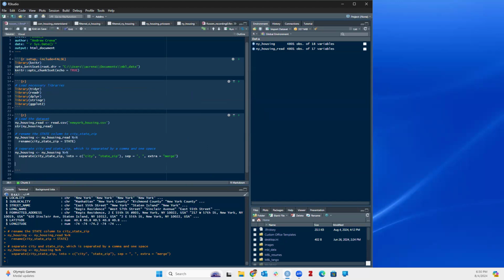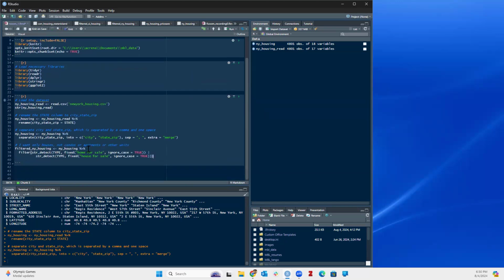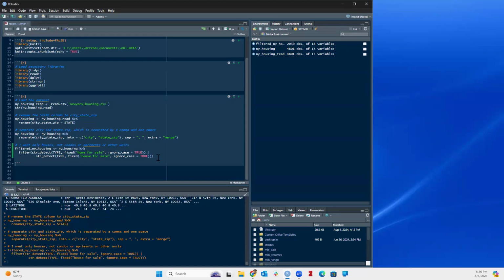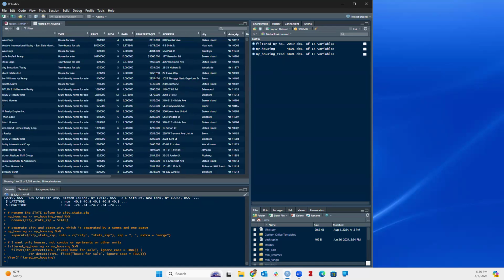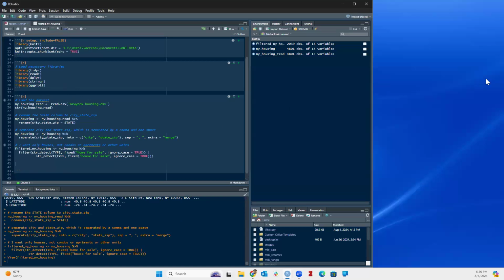By doing that, we need to do a very similar set of functions to what we did for the bar plot, essentially saying I'd like to see home and house for sale, and pull both of these types of rows. Oh goodness, I'm really leaving my data everywhere here. So we're going to pull everything that we perceive to be a house or a home. Let's double check that everything is working. It seems like we only have house or homes for sale. I also have multifamily homes and townhouses for sale, which is interesting, and maybe we'll get back into that.